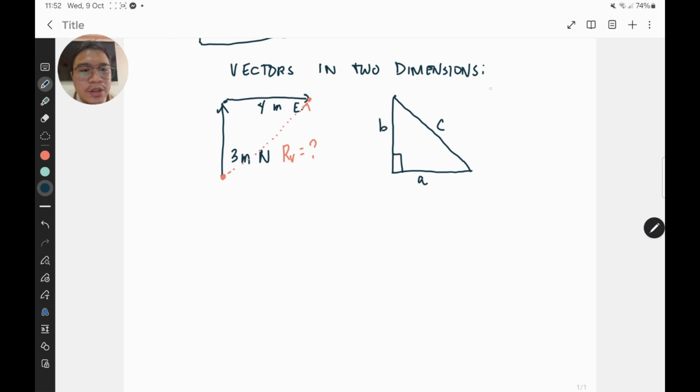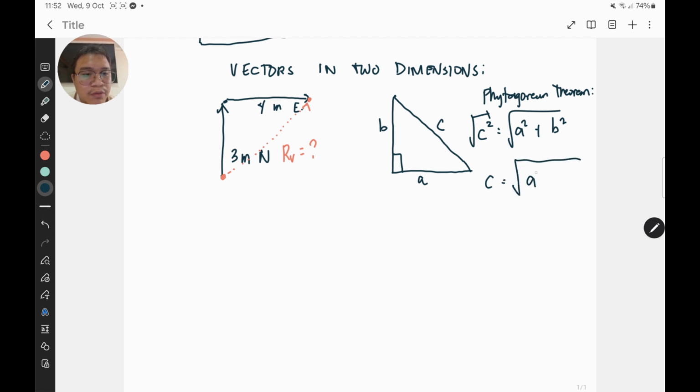So when we apply the Pythagorean theorem, we know that to obtain the side C, we need to apply this formula. C squared is equal to A squared plus B squared. And of course, if we want to really simplify this equation, apply square root here so that you can cancel the square root for the C. So that would mean C here is equal to the square root of the sum of A squared plus B squared. So that is what Pythagorean theorem is all about.